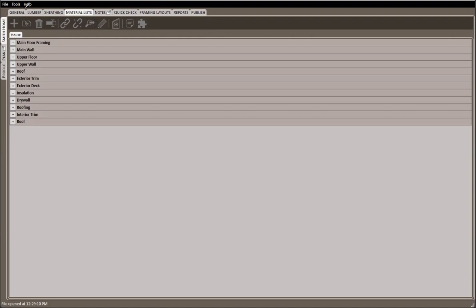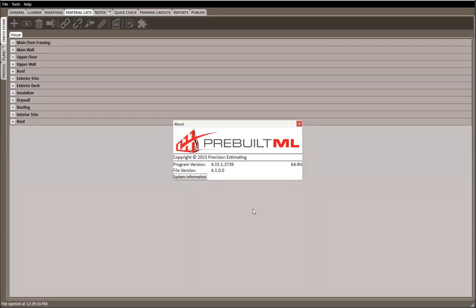For those of you who are joining in and watching here, we're looking at version 4.15.1.3739, or perhaps a version or two higher, as we just continue to release new and improved versions. But excited to get these new features out to you and available, and going to step through what some of those are.